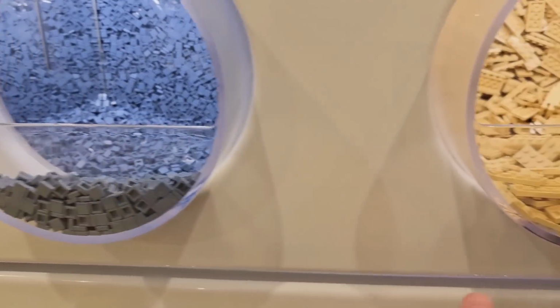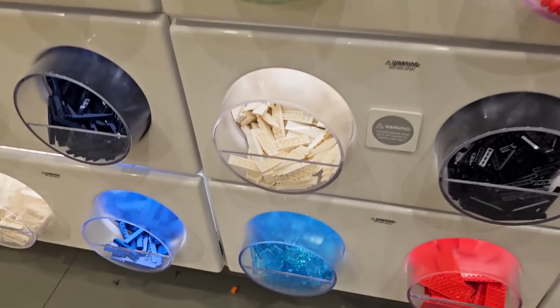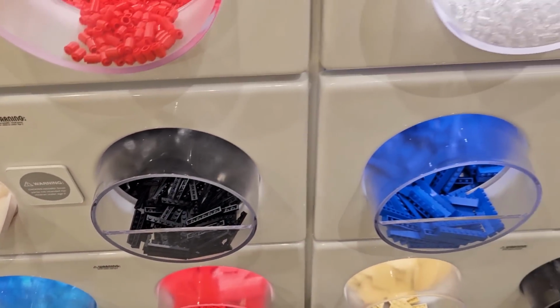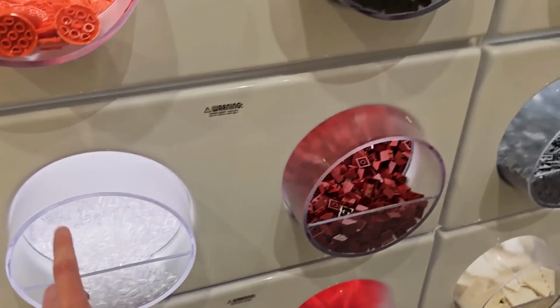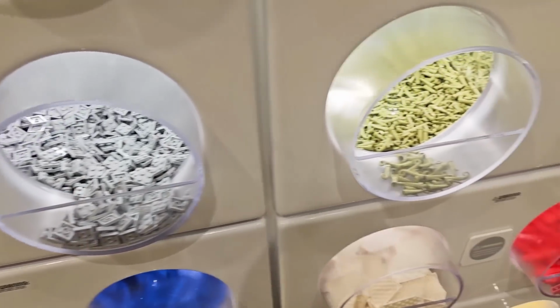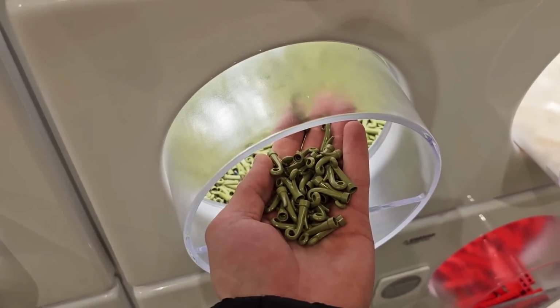The sand blue tiles, the 2x4 plate. Some 3x3 plate, which is nice. The doors for those large frames, they have the frames as well. Some 1x6 black plate, that's good. The cylinders, I love using those for action poses on like Pop Culture Street. Some 2x2 light gray plate. These plant elements are fantastic.